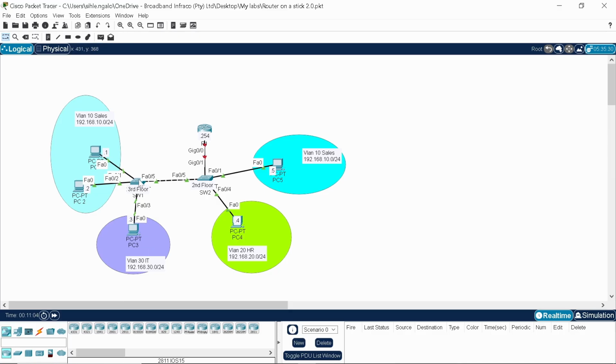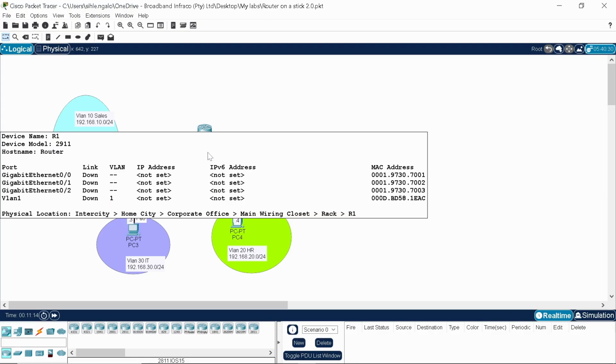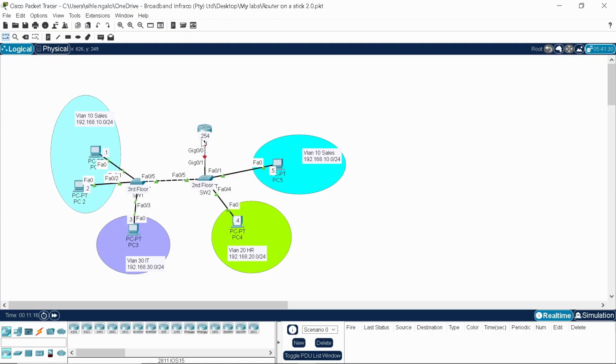It will go to switch 1, then after switch 1 it goes to PC2 because they are on the same VLAN. If PC1 sends a unicast frame intended for PC3 in the IT department, it will go to switch 1, then switch 2, and from switch 2 it goes to a router. From the router it can come back, because it needs a default gateway to communicate with PC3. So it will come back to switch 2, then switch 1, then go to the IT department PC3.